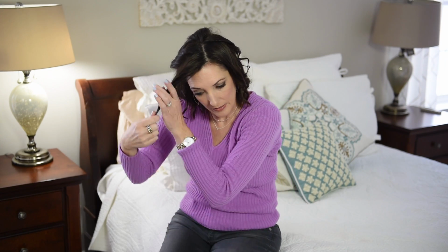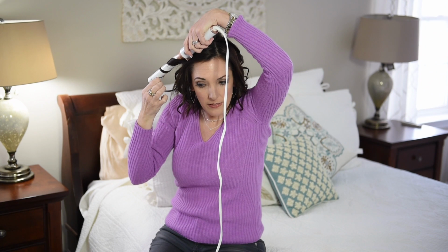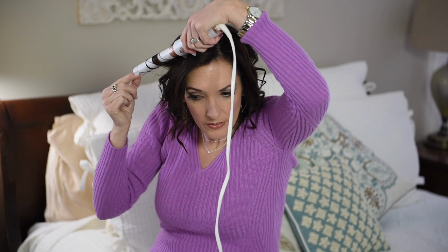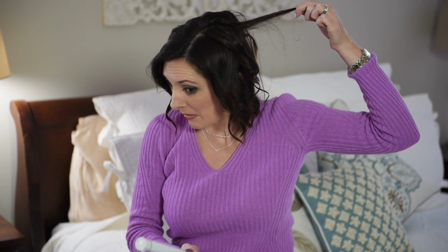And finally, this front piece again, I'm going to kind of comb it so it's exactly how I want it to lay. And then I'm not going to curl as close to the head on this one. And there's some stragglers, so just grab them. Another one.